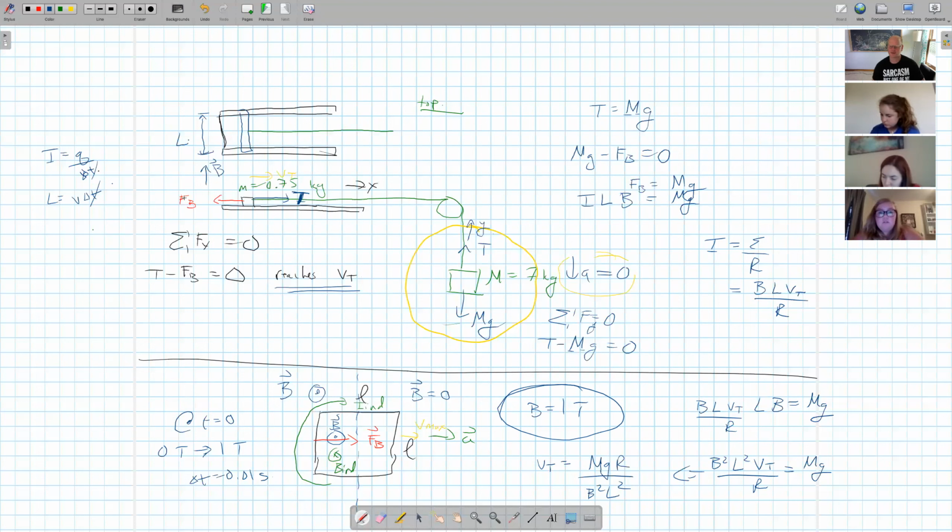All right, is that okay, Adrian? Does that make a little more sense? Yeah. Gotcha. So here, this is just using Ohm's law, right? And then this is saying that just like you did in the last problem, since it's motional EMF, it has to be BL times v. This is what Emma told you from the last problem. So now I'm just using those two things together to get this. And again, since it's specifically moving at zero acceleration, this has to be the terminal velocity. And now just taking that and shoving it in here.